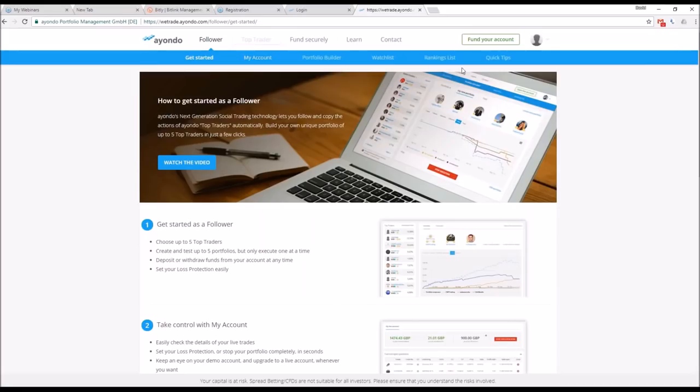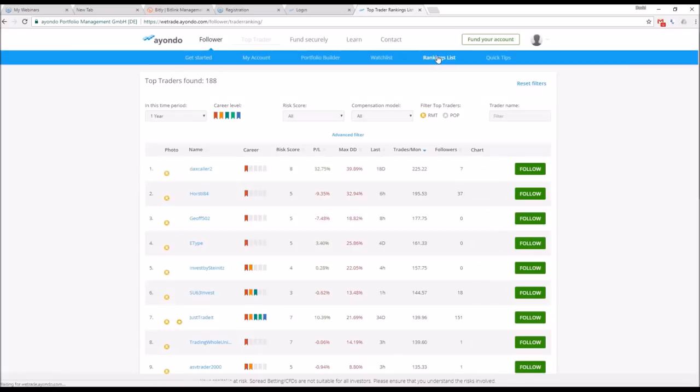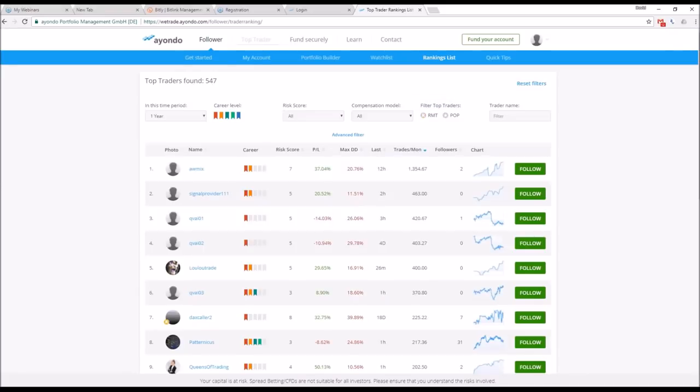When you log on, you'll go to a window or a screen that looks like this. This is the rankings list. We're going to change the rankings in a minute, but how it works is if you trade through Ayondo, and you could do this yourself as well if you wanted to, you can make your track record publicly viewable. So you can show people how well, or of course how badly, you've been doing. And this is a bunch of traders who do exactly that. They make all their trades available, their historical P&L, where they've made their money, all this sort of information that we'll see over the next few minutes. And then if we want to, we can choose to follow those traders.